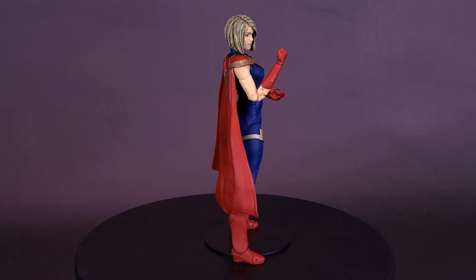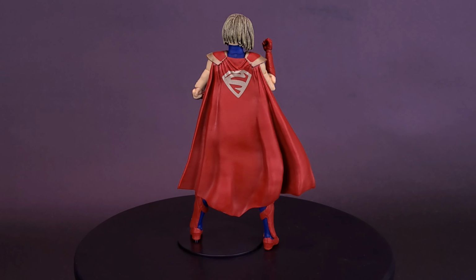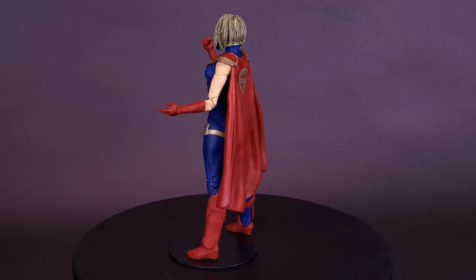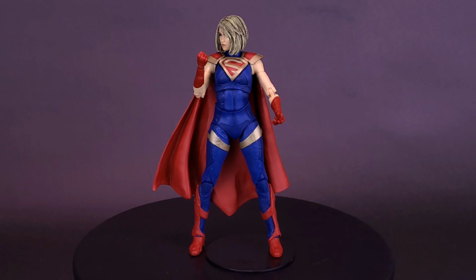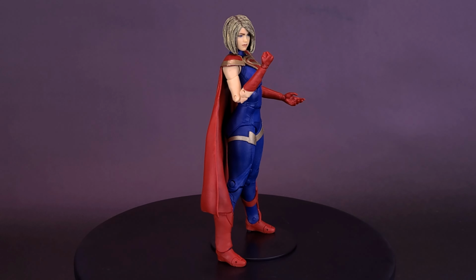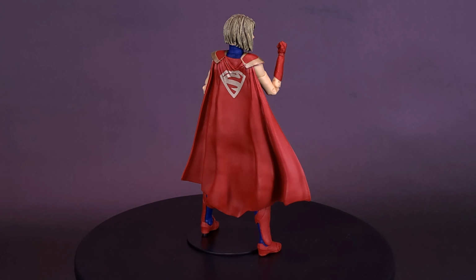I will, though, honestly say that this figure does look better in hand than it did online. When I first saw images of this particular wave, I was generally excited, especially for the Green Arrow, because we don't really have a lot of Green Arrows. The Supergirl, I thought, was for me at least the least interesting one that I was interested to have a look at. And yet, now that I've actually got this figure in hand, the more I spend time to look at it, the more I'm liking the sculpt of the face. Still not crazy about the hair, though.